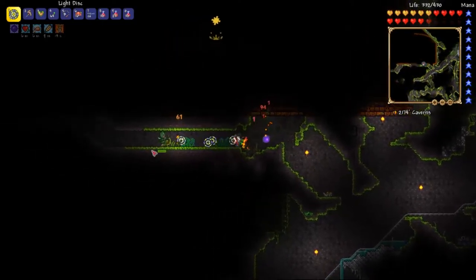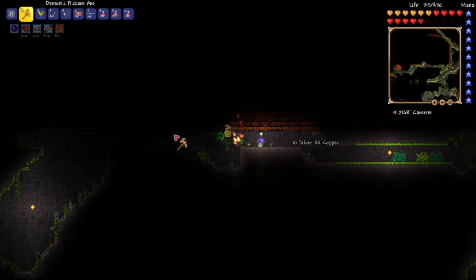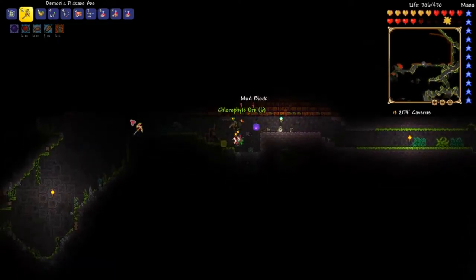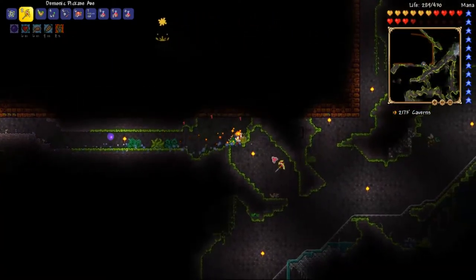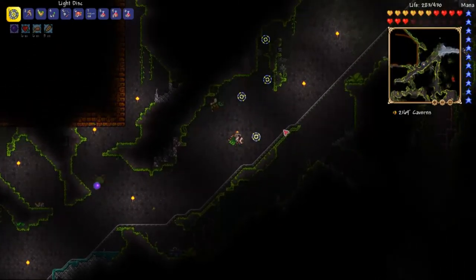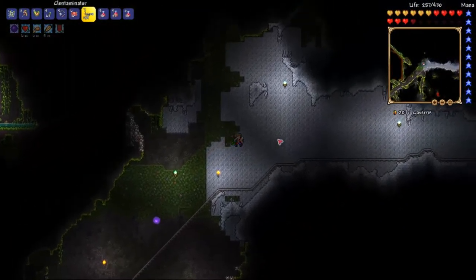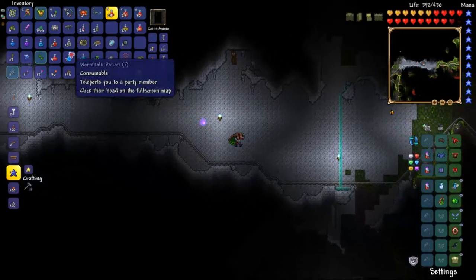Demon Altar. Oh, Demon Altar, good job. Let me just take those. I'll take those. And I'm going to go to a Demon Altar. Okay. Come on, horse. Good job.